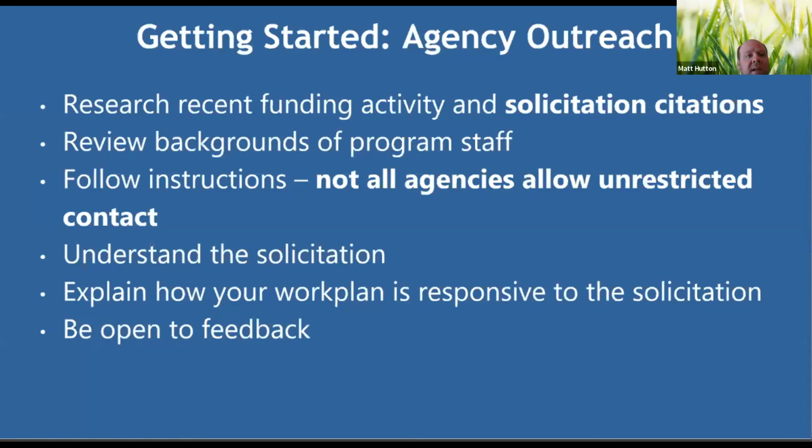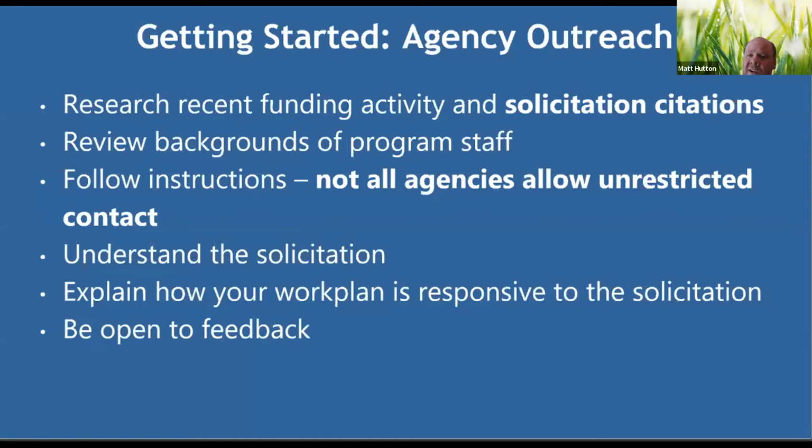A lot of the time, they're going to solicit technology on one particular technical area. They'll cite papers or white papers relating to that. So read those, understand, hey, this is what the agency read when they were soliciting this project. I need to know that background too. And then you can be, again, speaking the same language.